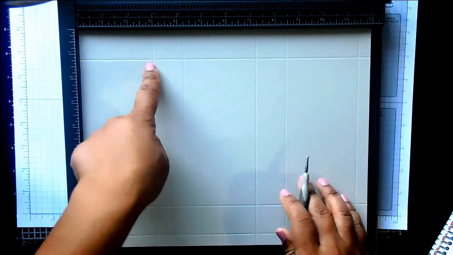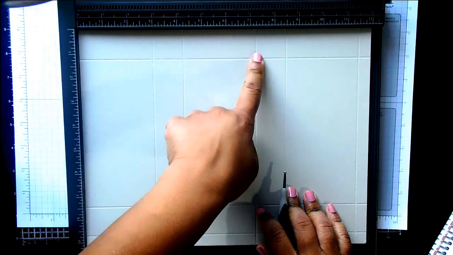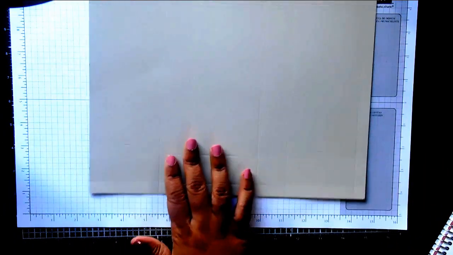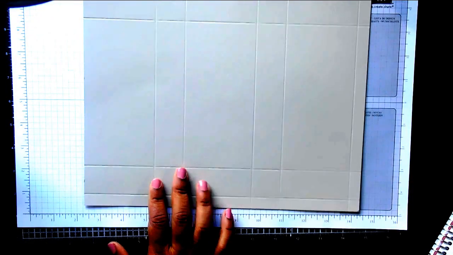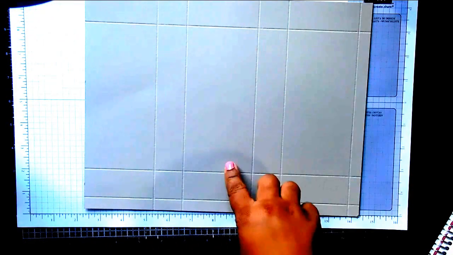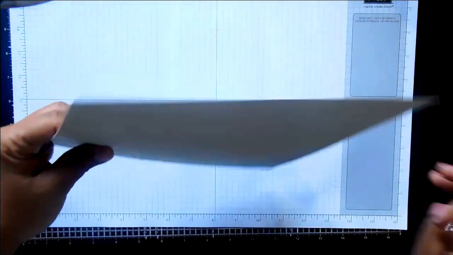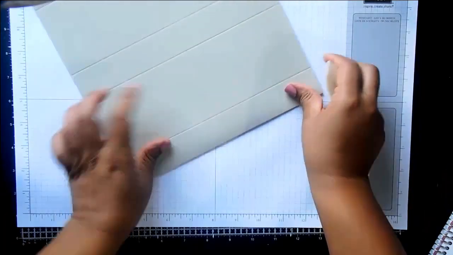So that's 3, 4 1/4, 7 1/4, 8 1/2, 11 1/2, but as always, don't worry, the measurements will be in the description. So if you click show more, you'll see the measurements. And also there will be a link to the blog post that will have more pictures and the full product list of everything that I used, and also the measurements as well.